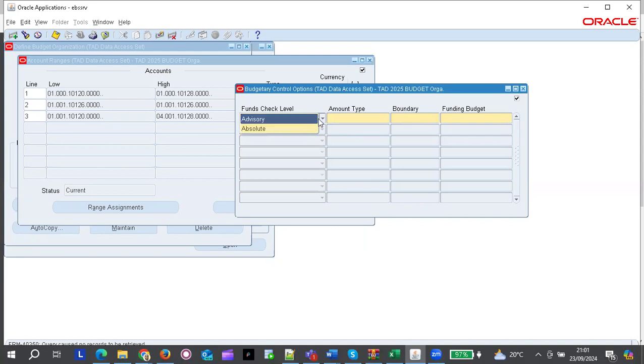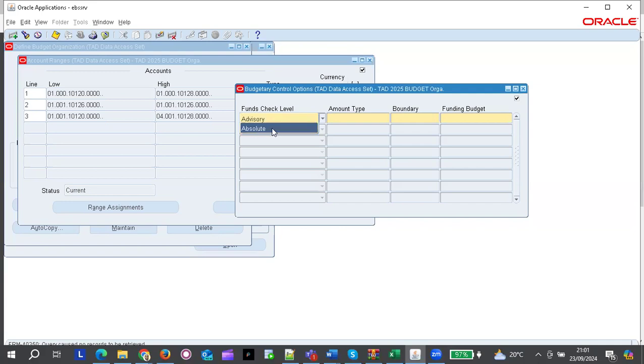Okay, so if we say we want to work with advisory, it means that if there are not enough funds in the system balance when you're booking the transaction, the system will throw a warning telling you that there are insufficient funds for that transaction, but you can still go ahead and book that transaction.